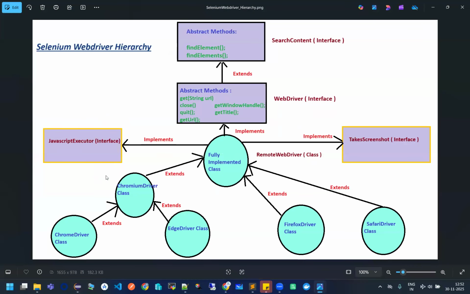No. So JavaScript executor has one method, executeScript, which is an abstract method, but that abstract method is implemented inside my RemoteWebDriver class. And we have to use that executeScript method present in the RemoteWebDriver class to utilize the JavaScript code and to print something.